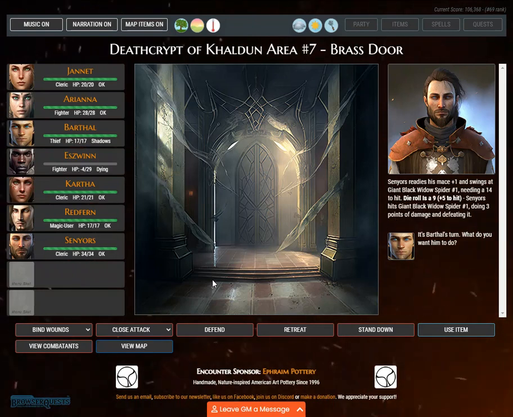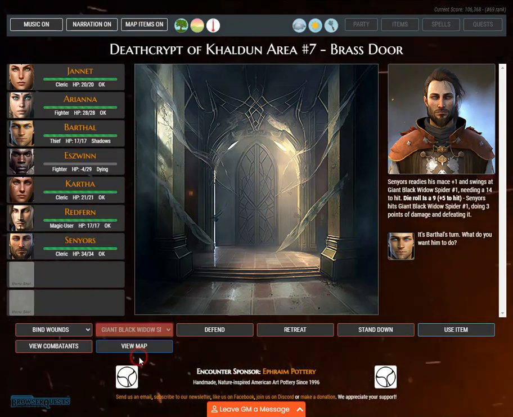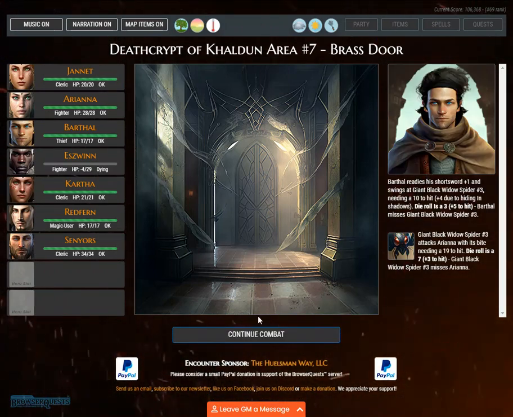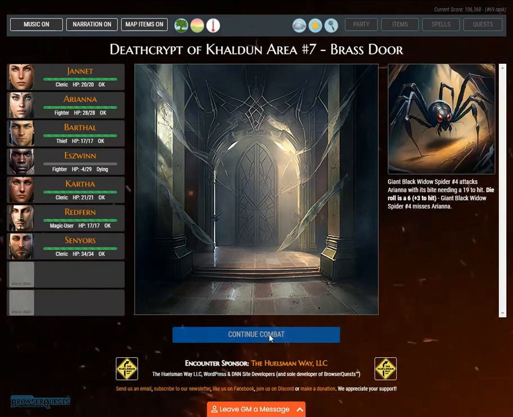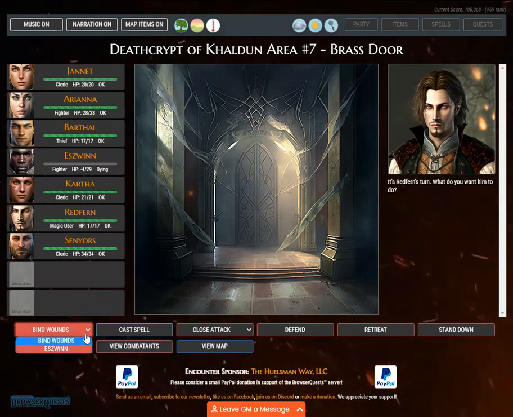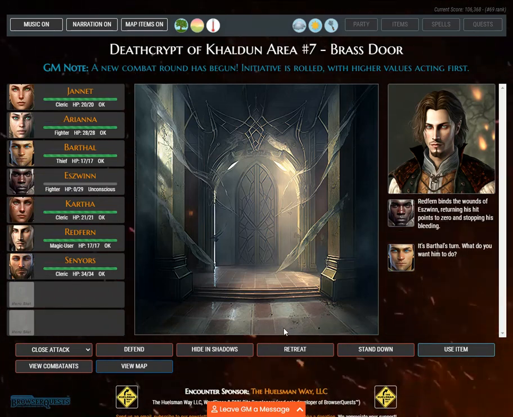Sanaeus readies his mace plus 1 and swings at giant black widow spider number 1, needing a 14 to hit. Arthal readies his short sword plus 1 and swings at giant black widow spider number 3. Giant black widow spider number 4 attacks Ariana. It's Redfern's turn. What do you want him to do? GM note: a new combat round has begun. Initiative is rolled, with higher values acting first.